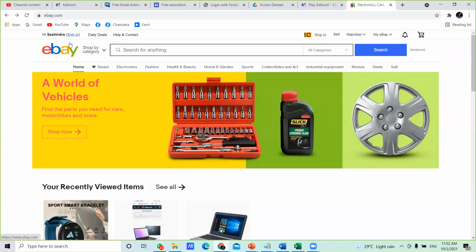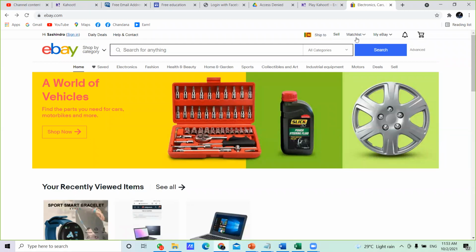Once you have your username and password, when you go to this website, in the top left corner there is an option called sign in. Once you have your username and password, click on sign in. Once you click sign in, they ask for your username and password. Then you will log into your account. Once you log in, your screen looks like that. Here your country is shown.